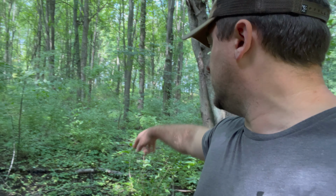And that's it. Another thing to think about when you're doing these tracks, when you're setting that deer hide, is to know which way your prevailing wind direction is. So, for instance, I just put it out there in those trees or in the woods there, and this is gonna make it easier on her. So the wind is blowing this way. So I'm guessing when she comes down this trail over here, she's gonna smell it coming from over there. And then she'll probably end up not even putting her nose to the ground here anymore, and she'll just go with her nose with the wind scent, you know.